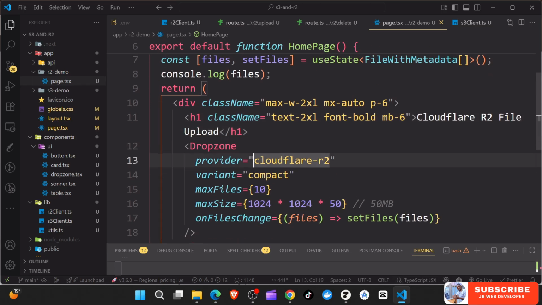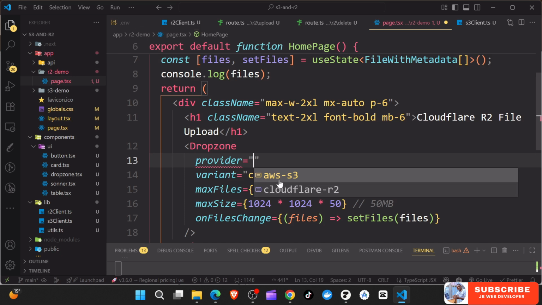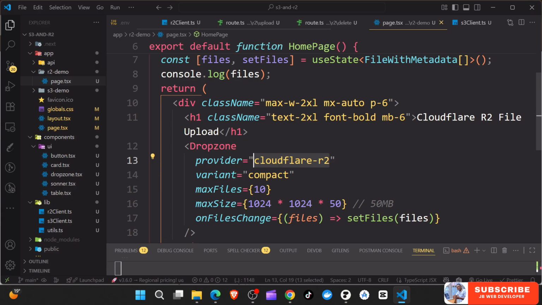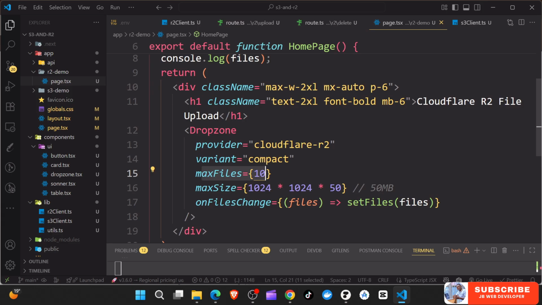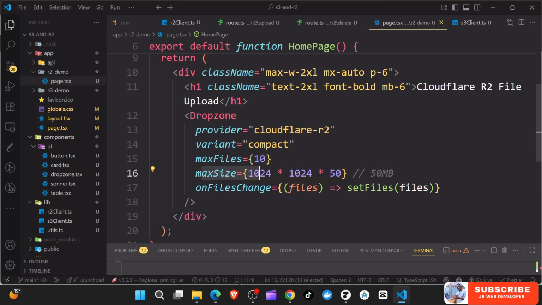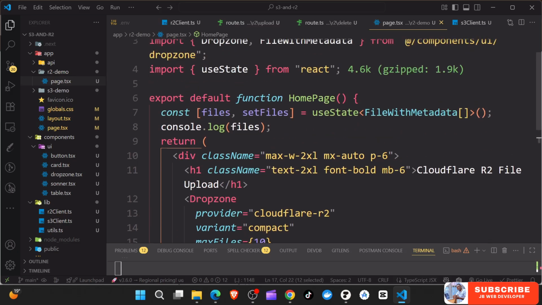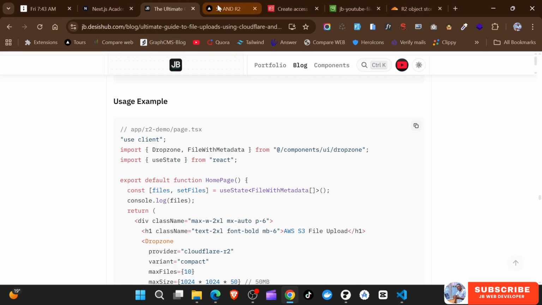And now you can see in the provider we have Cloudflare R2. So you just see here and you just say provider. In the provider we have two options, and this is good for the future if you want to add others like UploadThing, Edge Store, Cloudinary. I added this. You can extend this to more providers, but right now it actually has these providers, and you can see it is also using compact here. And then you can even put the maximum files you want. You can just put the maximum file size, and then you have this onFileChange which gives you access to the files. So let's go ahead and test actually this here.